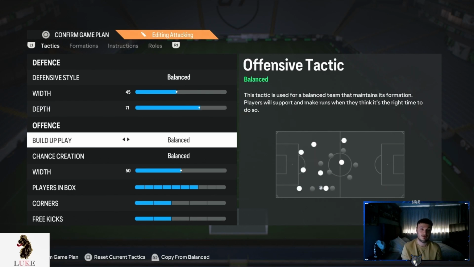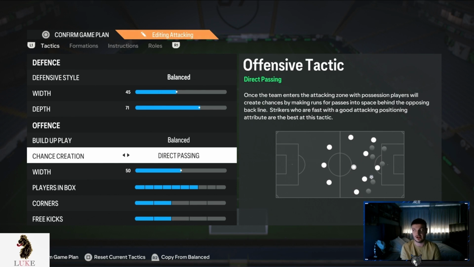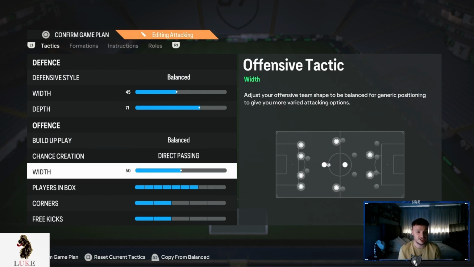The offense is build up play and chance creation. I'm going to spend zero time on that, YouTube. It is of course balanced and direct passing, your absolute bread and butter, YouTube. Believe you me, it really is your bread and butter when you think of it like that. The offensive width, a little bit boring, YouTube, okay? I do actually just leave it at 50. I really like where my left midfielder and my right midfielder are in general in the 4-4-2, and then you will see with certain player instructions that I use why I do just leave it on 50.